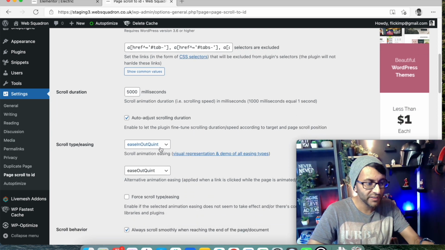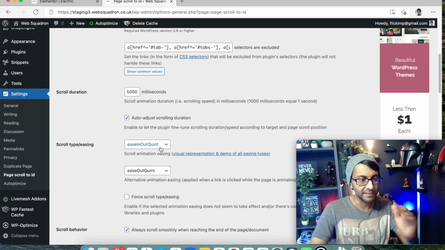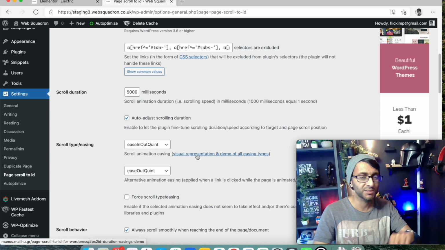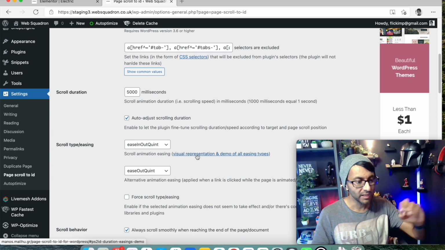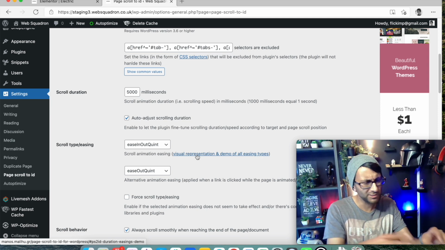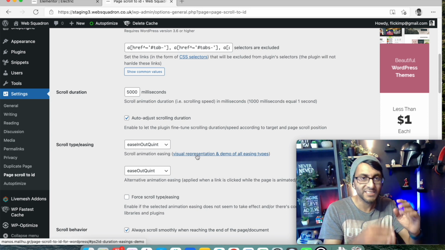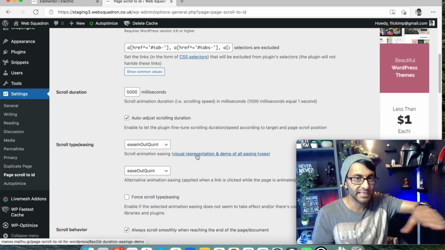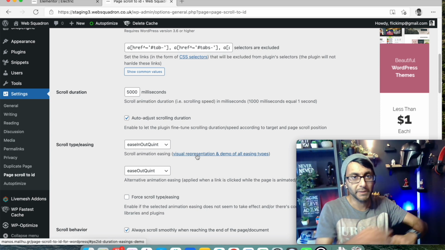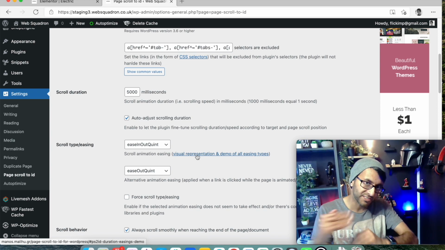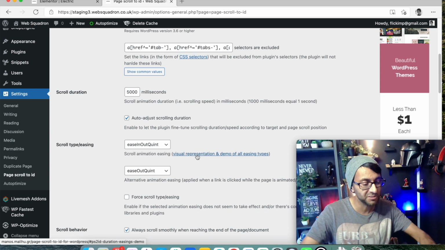What we also have here is the type of easing. Now there are various types here, and if you click this link here, it will take you to a page where you can test them out. I honestly do believe that the one they give you as default, which is ease in and out, quint, or whatever that means, the way they've done that is the best one to use. It is nice and smooth in the way it works, okay? It's not a harsh jump, it's not a sluggish jump, it's not a jolted jump either. It's a nice eased in jump, and I think it's the best one to use.